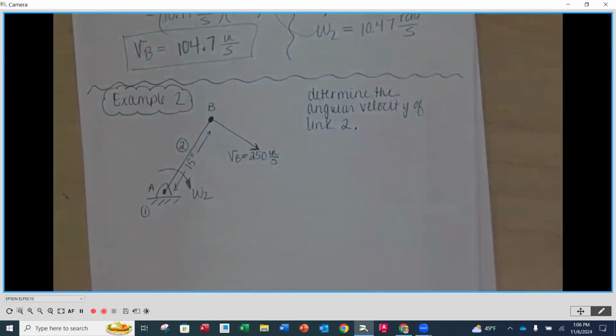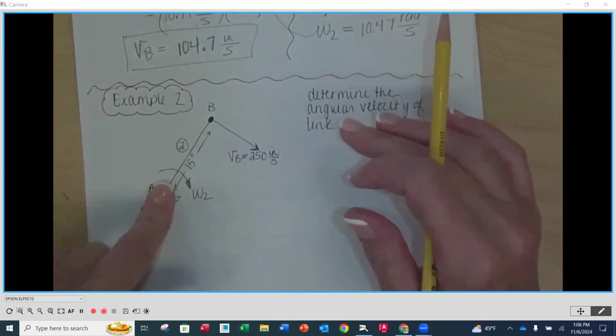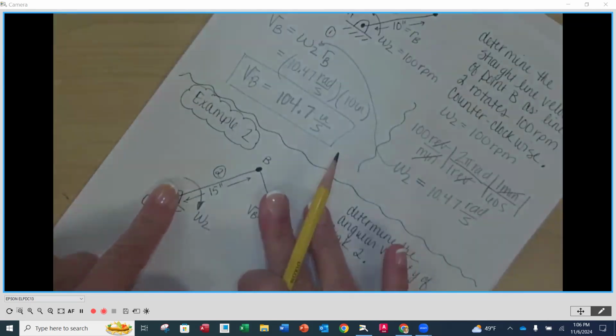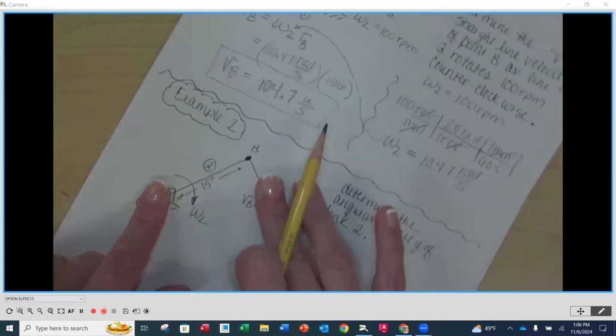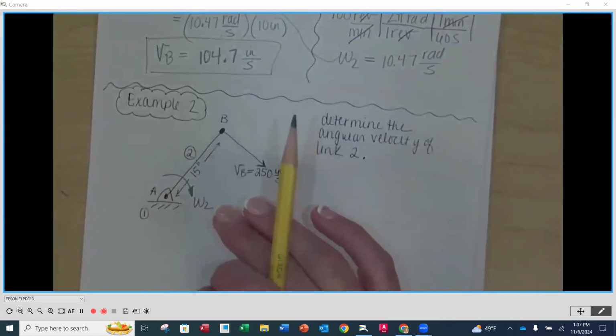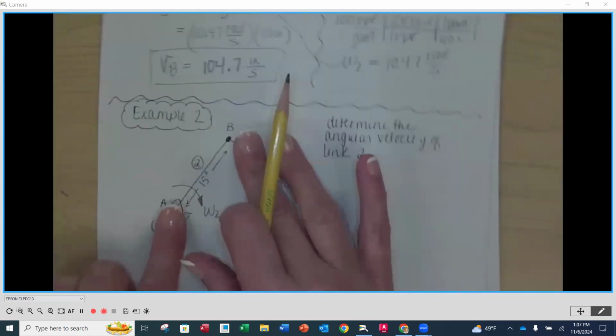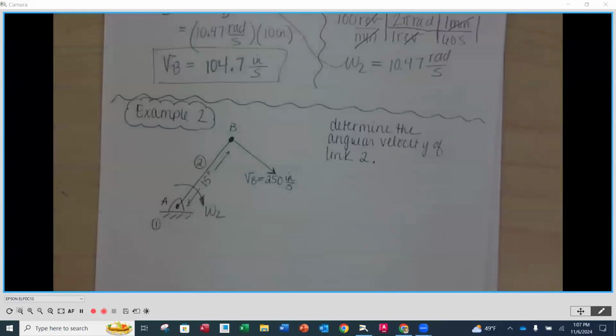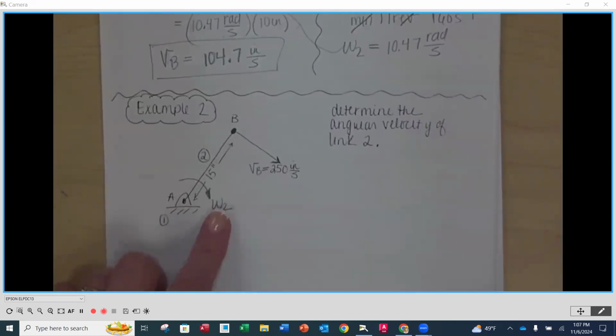That is correct. What was your clue on that? Yes, and Ben did as well. I got Ben in class and I got Ben virtually. So yes, it's going in the same direction as that straight line velocity. So if you think about it, if I put my finger at A and I pull in the direction of the straight line velocity, that's also giving me the direction of my angular velocity. You guys remember doing that? Putting your finger on things, moments. Maybe you didn't have it for statics. You didn't get to do that. All right, so perfect. So we've got our W2 labeled, and that's what it's asking for.